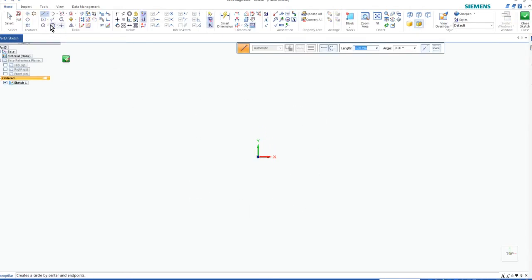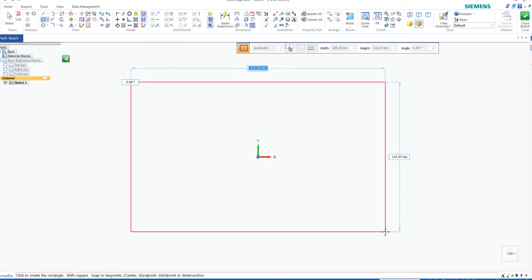Okay. And the first thing I'm going to do is create a rectangle. If we take a look at the front view, it gives us the overalls. So it gives us an overall length of 175 millimeters and an overall height of 120 millimeters. So let's do that. I'm going to use a rectangle at the center in this case, as opposed to the rectangle at 2 points. I'm going to use the rectangle by center, left click, find the absolute zero, scroll out, and in this case I can type in my values.